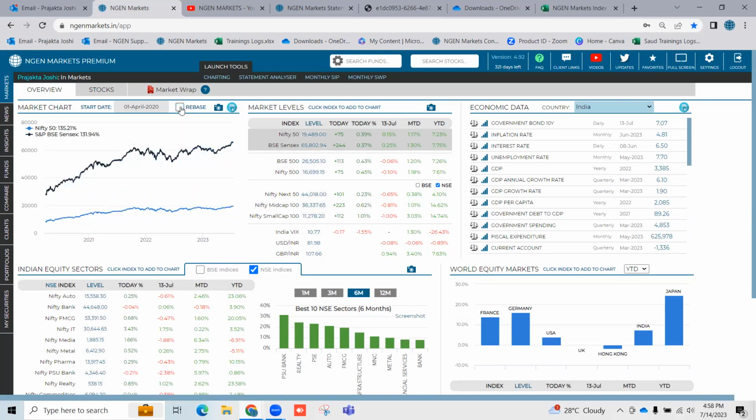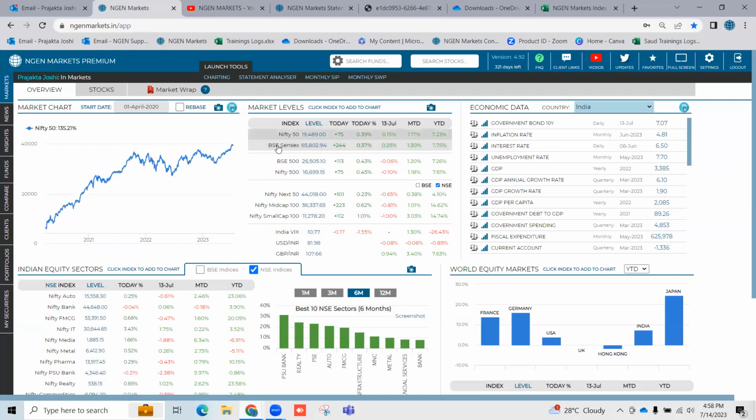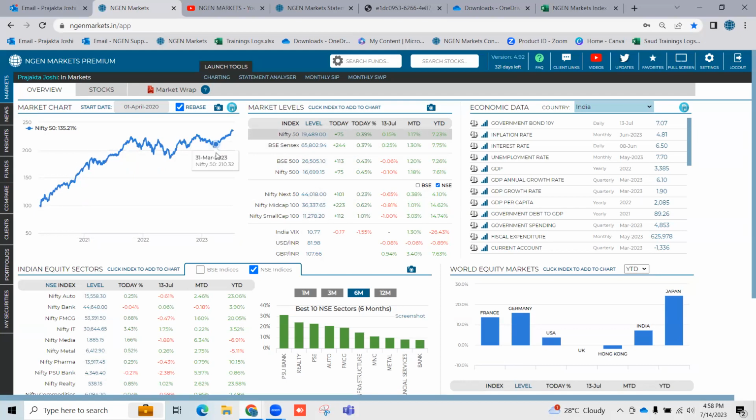For example, some people just want to look at Nifty without anything else, so there's no point rebasing it. Let's just remove everything but Nifty, and in this case you're actually just looking at a Nifty level chart. Rebasing will obviously only help when you have more than one. Oh, then that will be helpful. I didn't know that. Thank you.